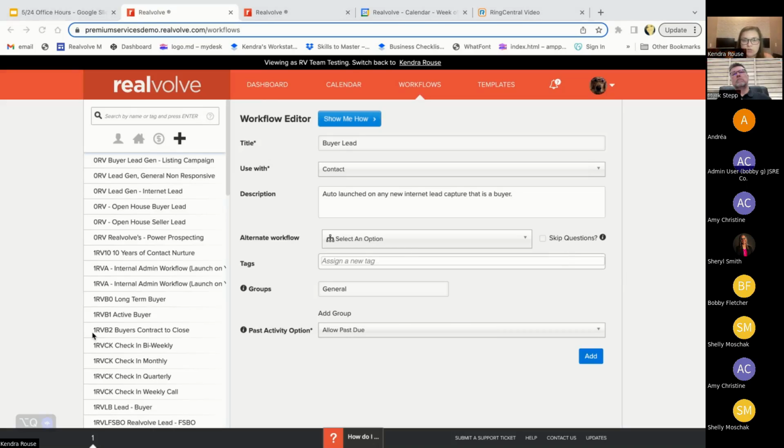Alternative workflow. We've talked a little bit about alternative workflows in the past, but this says if I go to stop this workflow, do I want the system to essentially guess what workflow I want to start next? And if I am starting lead buyer, my goal of this workflow is to convert, make initial contact, and ideally get this person on active buyer workflow, because that means I've talked to them, they're an active buyer, they're ready to go, I'm going to work with them.